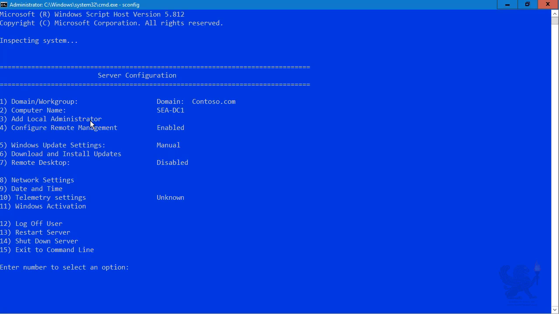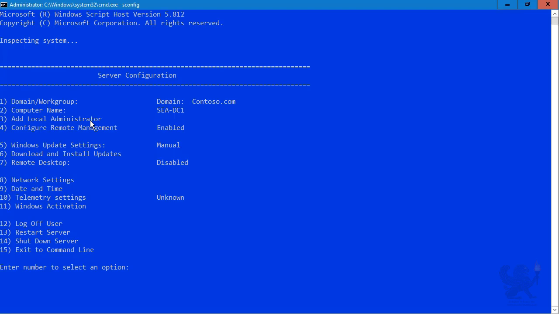I can view or change the domain or workgroup that the server is connected to. I can change the computer name. I can add a local administrator, and I can configure whether remote management of the server is allowed or not. I can also modify the Windows Update settings and tell the server to download and install updates.